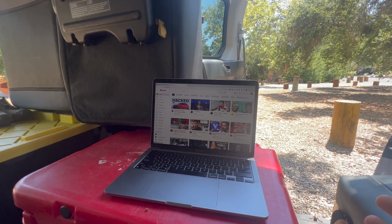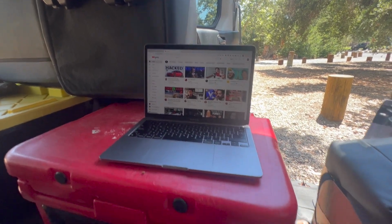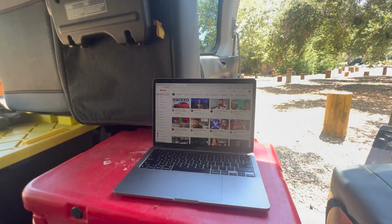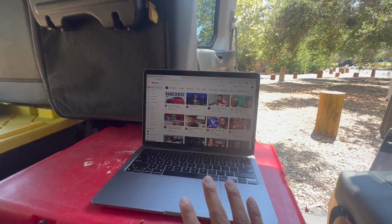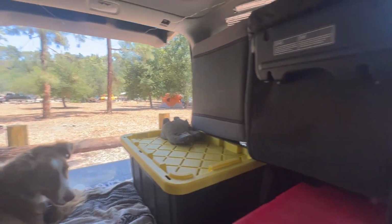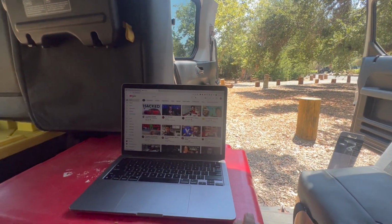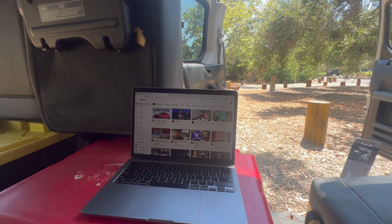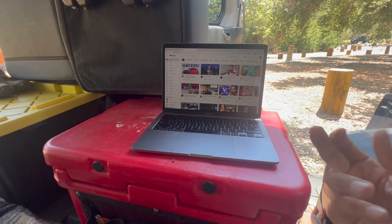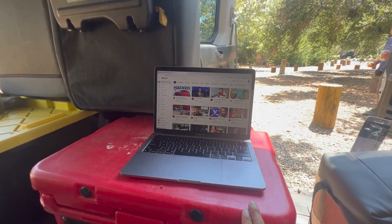When I'm filming videos for this YouTube channel, I have the cooler that I was just talking about, and I sit here and rest on the cooler, and I use this like a little desk. It's great because I can get these really awesome views wherever I'm parked up, and I can get a ton of work done in this space. So that's how I work if I'm going to chill inside of the Element. This cooler is multi-purpose. It's not only a cooler, but it also can serve as a desk.